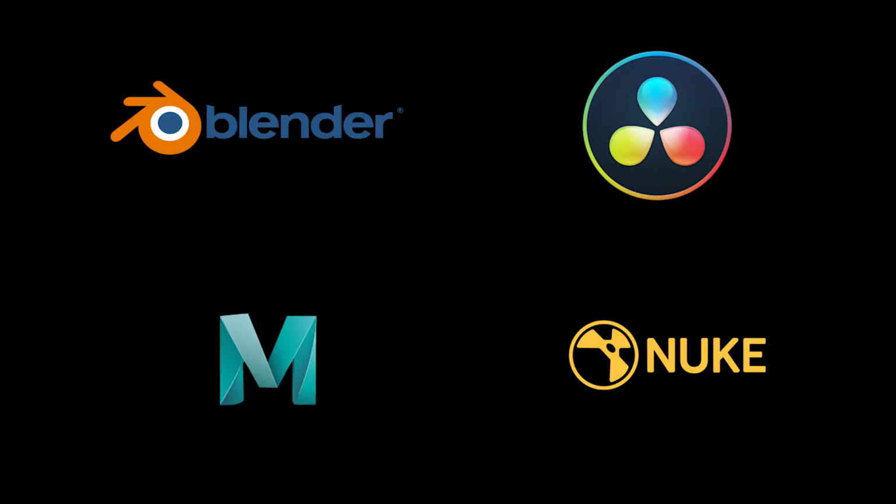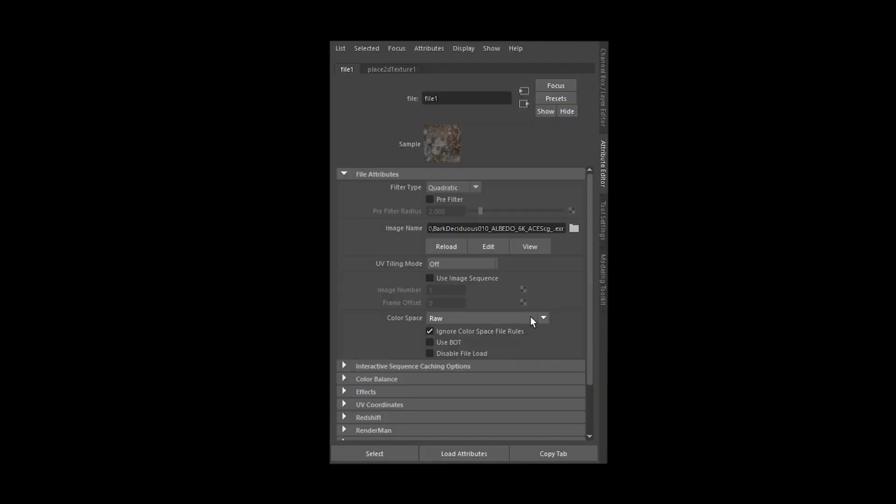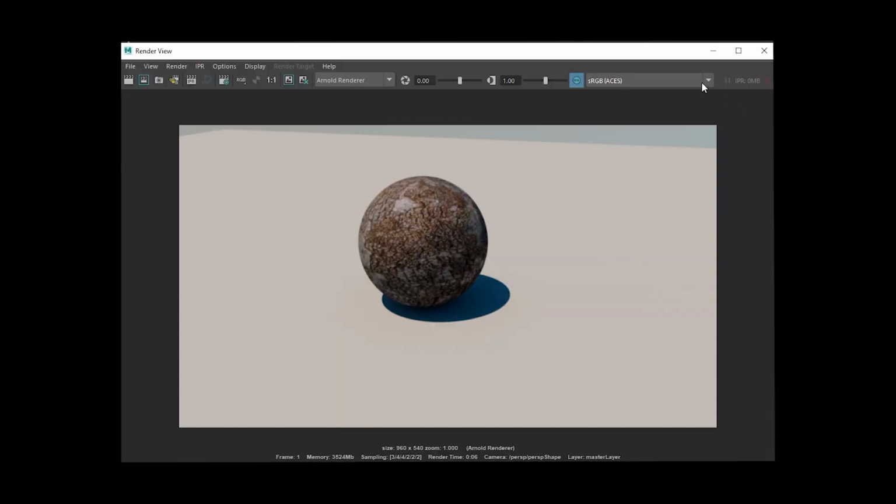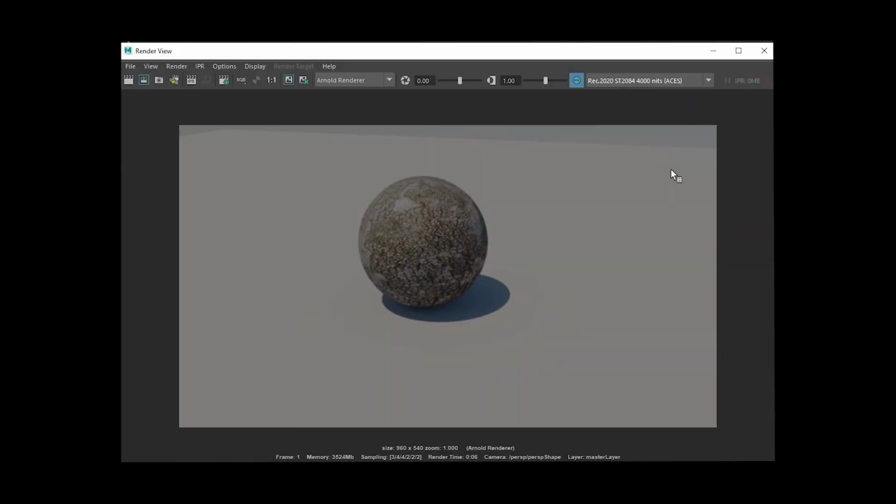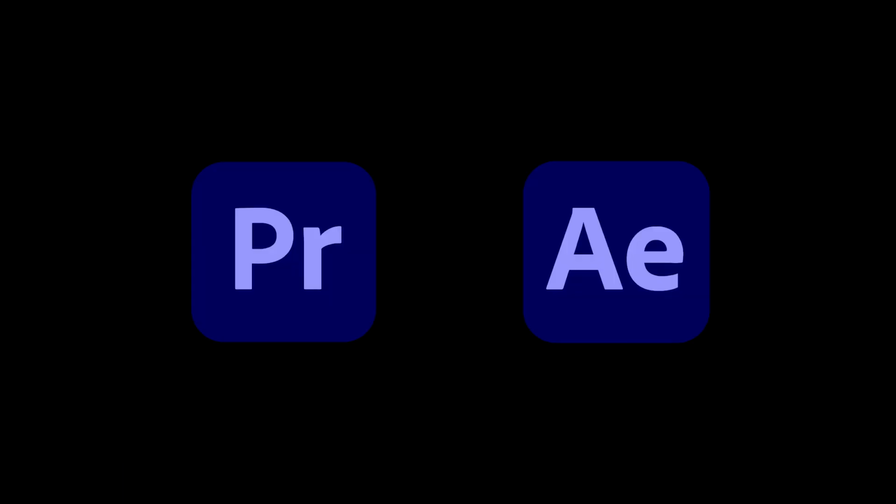Digital content creation applications geared towards professionals, where correctly working with colors is important, all use a color managed workflow. They allow you to specify the input color space of your footage and specify the view transform for displaying it on your monitor. Premiere Pro and After Effects do not have this, at least not in any meaningful capacity.